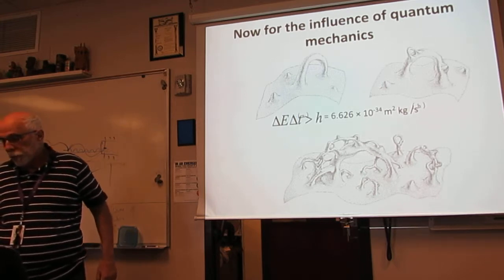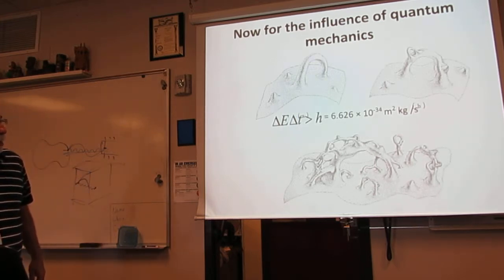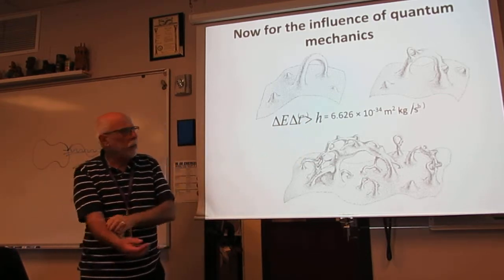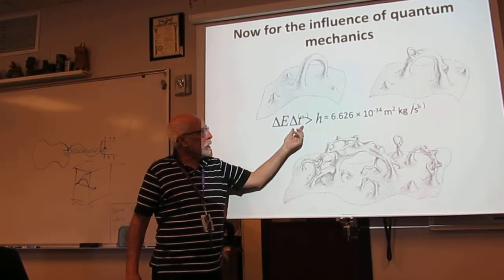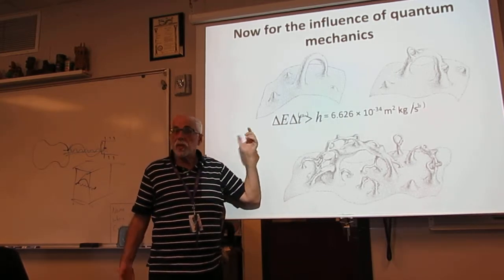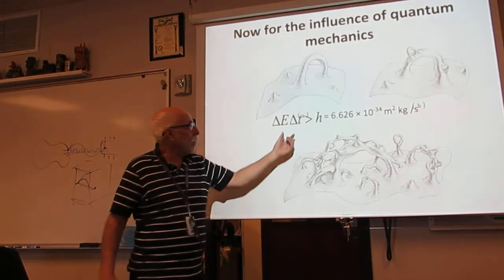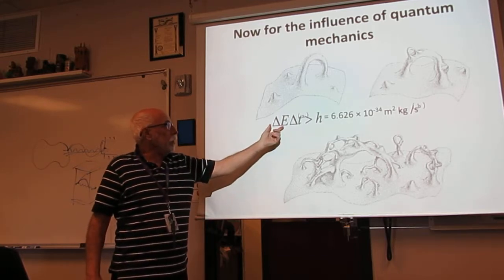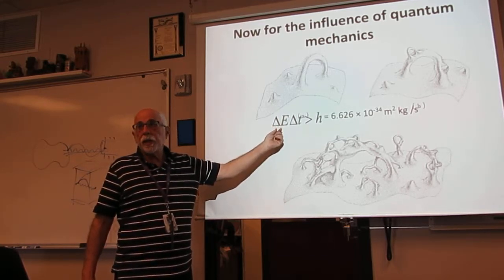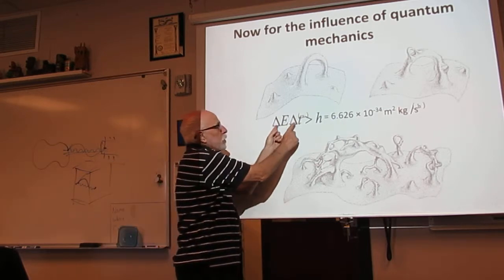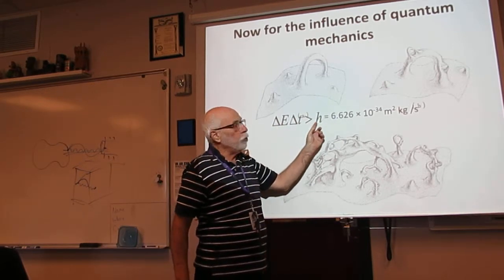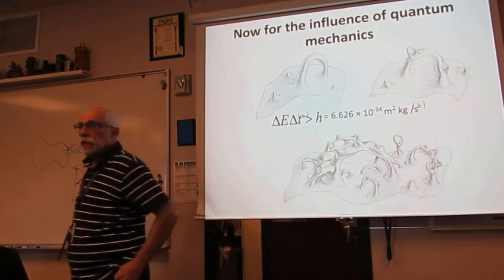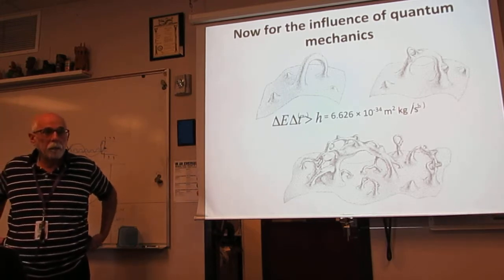Now we introduce something else, and that's the Heisenberg uncertainty principle. There are many ways to say it, but this says, if I measure a space, let's say the interior of the box that we've been talking about, for a very short time, the range of energies that might be detected in the box can be very large, as long as this product is about equal to or greater than Planck's constant, which in these units has a value of 10 to the minus 34. That's a tiny, tiny number.